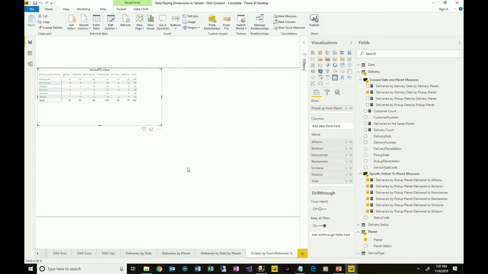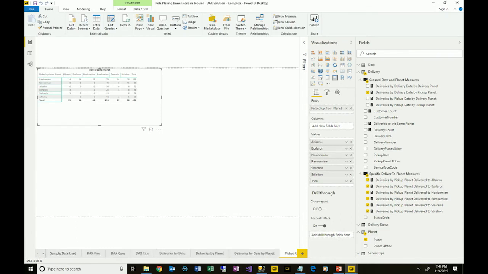So if this is the type of visualization you need to create, we saw how slick that was with the multi-table version, and if I'm fortunate here, I only had 6 different planets that I had to create measures for. If you had 100 of whatever items in your particular role-playing dimension, then you're going to be at it a long time. Not going to work very well. All right, so let's come back here.